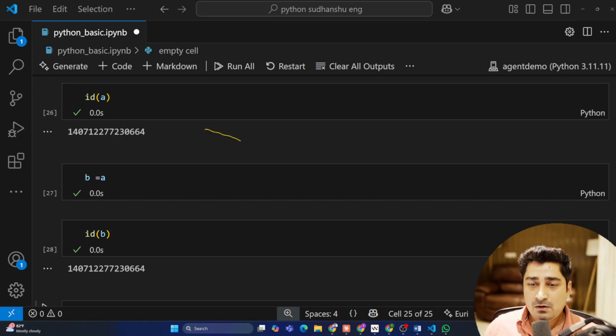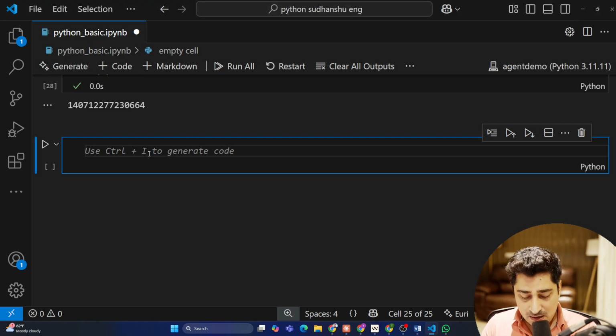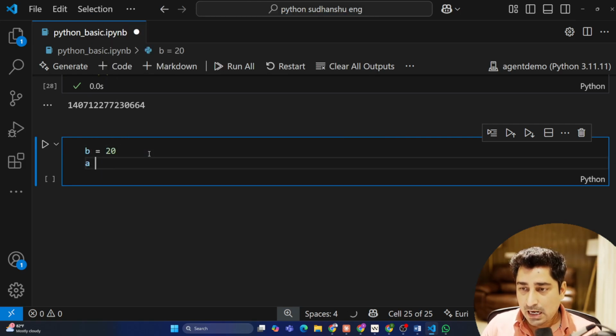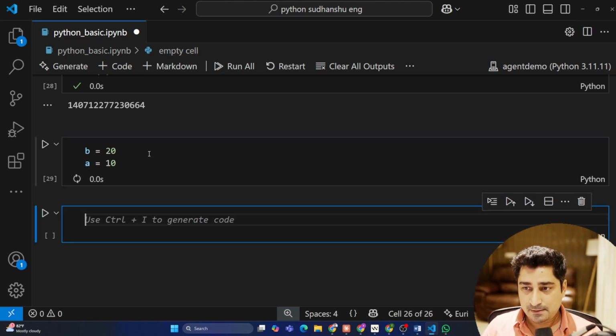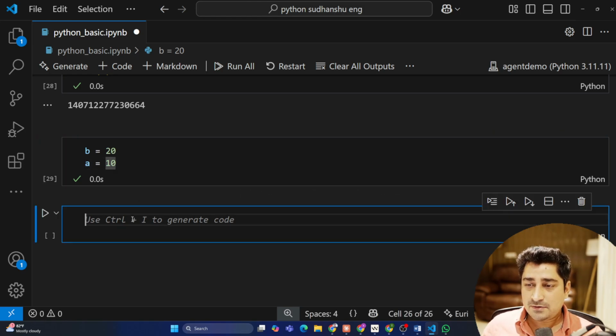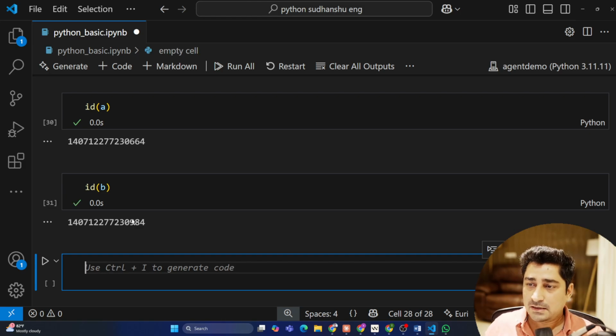Okay. Now let's try to understand a couple more things with respect to the ID. Now here, if I say that b is equal to 20 and a is equal to 10, and now I try to check what is the ID of a and what is the ID of b, obviously the ID of a and the ID of b are going to be different.